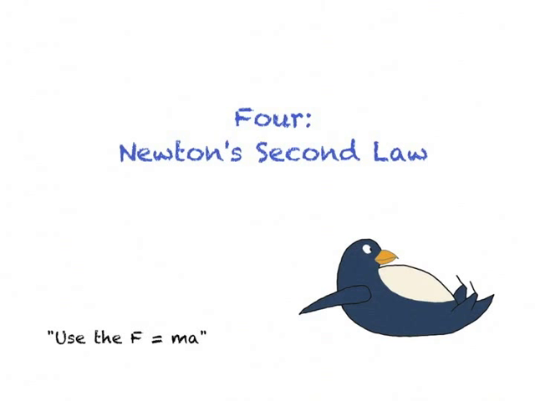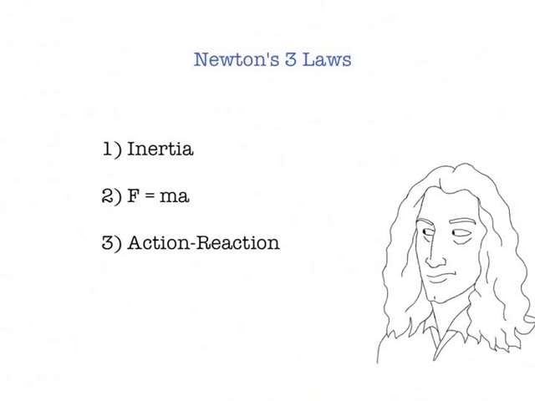We're now moving on to Newton's second law of motion, which deals with unbalanced forces. Once again, here are Newton's three laws of motion. The first one, the law of inertia, we've covered. The law of inertia states that an object that has constant velocity stays that way unless a net force acts on it. So what happens when a net force acts on it? Well, the object will be out of mechanical equilibrium, right? And so it will start accelerating in the direction of the net force. This is what we will be looking at today.